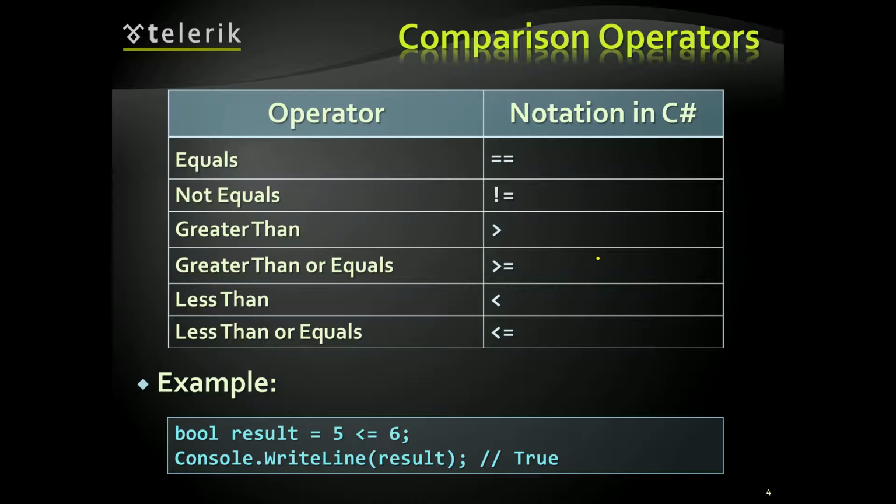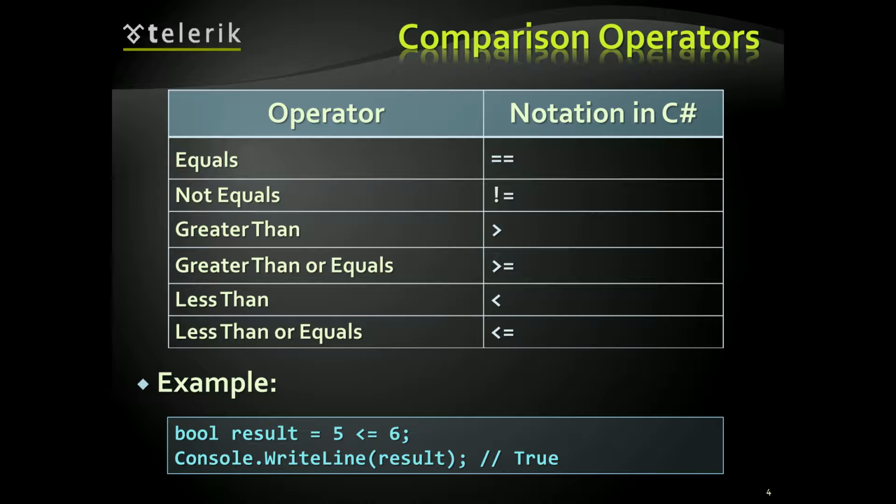So what do we do with these operators? Well, as you already know, they return Boolean results, that is, results which have the bool data type. So for example, we can check if the number 5 is less than or equal to the number 6, and as you've already guessed, this is a Boolean expression which gives us a Boolean answer, which is either true or false, and in this case we have the answer true. So the result in this case is true.